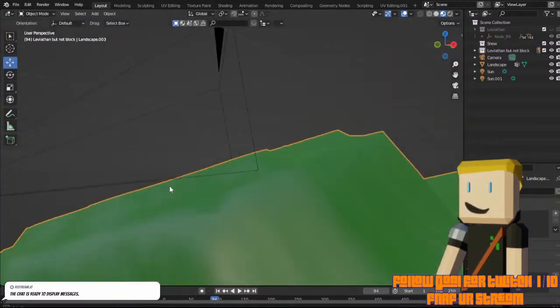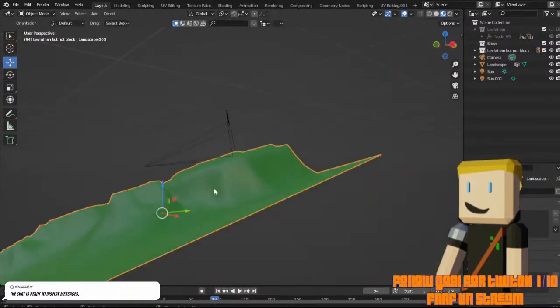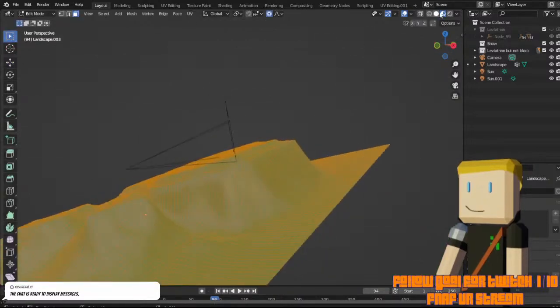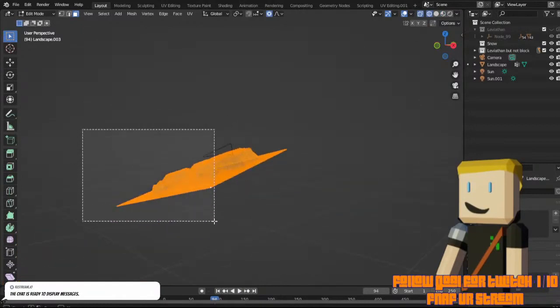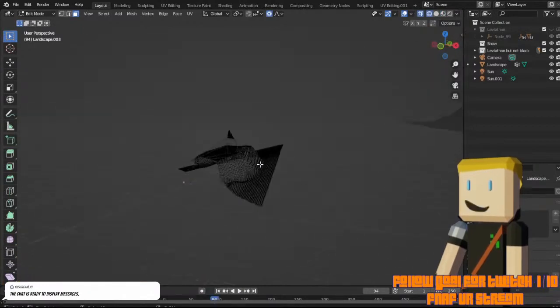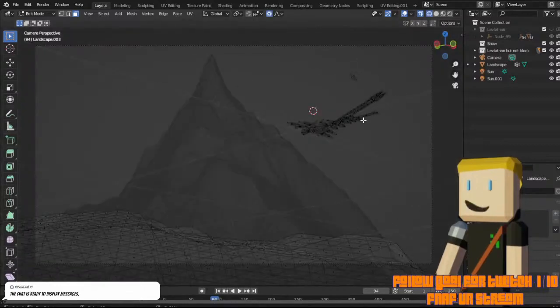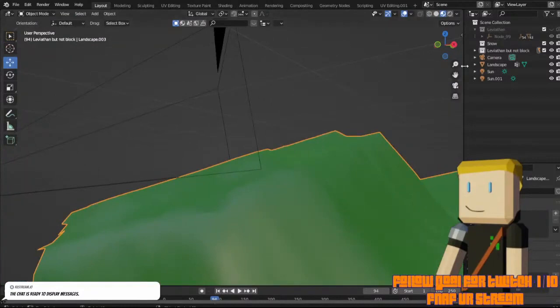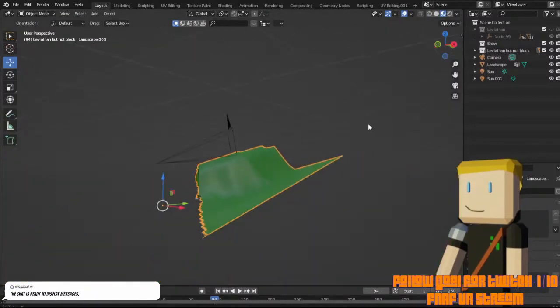Okay, it's still rotated weird. We definitely need to make this flat, but still in view somehow. Got it. What we need to do is go to wireframe mode and delete all of this so that it doesn't get in the way of viewing it. Hold on, does that mess with something? No, okay, it doesn't look like it. So let's go back there. Make this flat again.